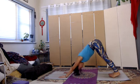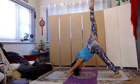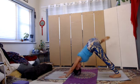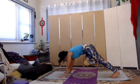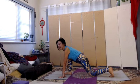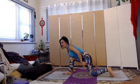Okay, from here, let's take our left leg, inhale, maybe just reach up, open that hip, maybe bending that knee, and then circling that, and then bringing it forth. So let's bring it in between the hands to start. And then making sure that your knee is stacked above the ankle. Shift the weight forwards onto the back kneecap so we're not crunching into the knee joint.